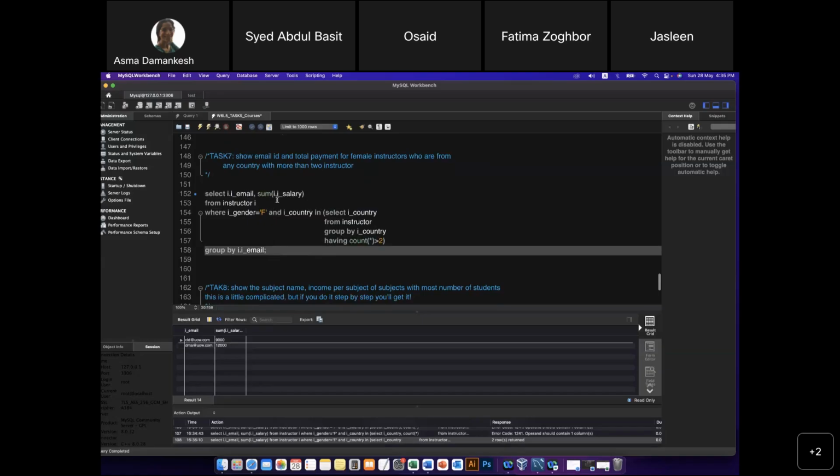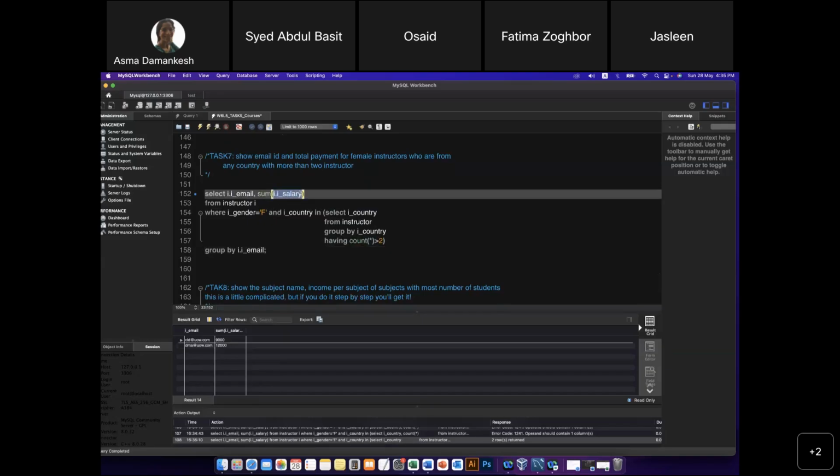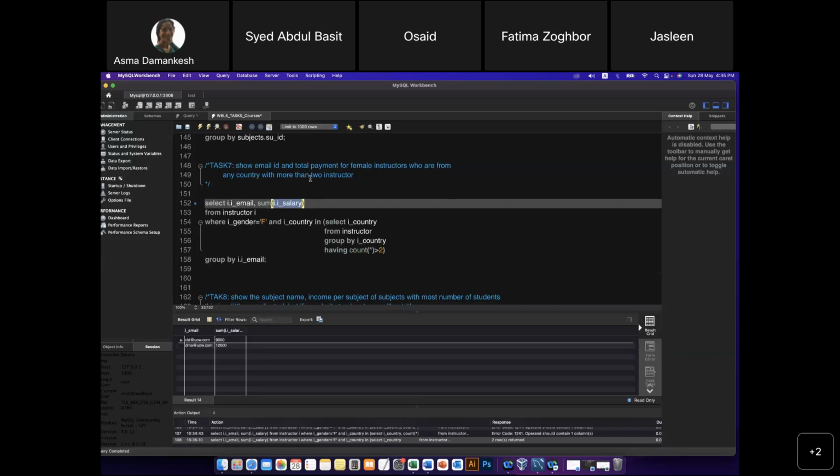So we got this part, but this is wrong because I don't want the total of the salary. I want the total of the payment. Yeah, and the total of the payment has something to do with plus, I should say, H rate multiply by number of teaching hours. How do I get the number of teaching hours? Very, very interesting question. How do I get number of teaching hours?